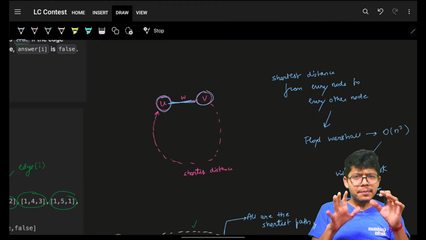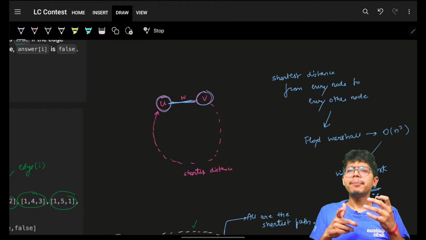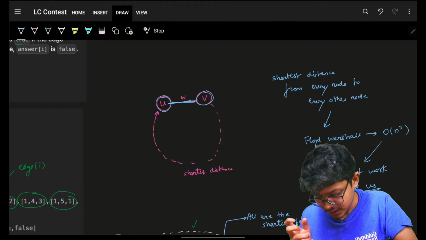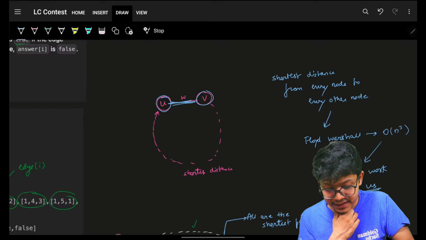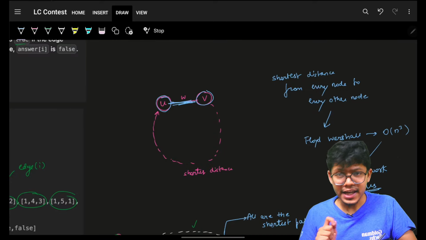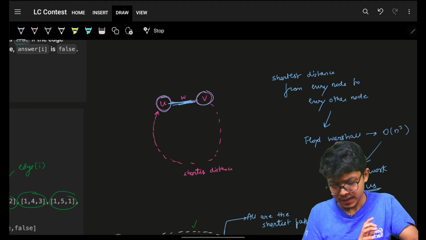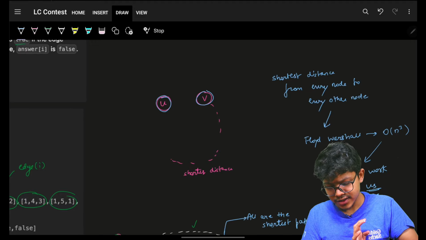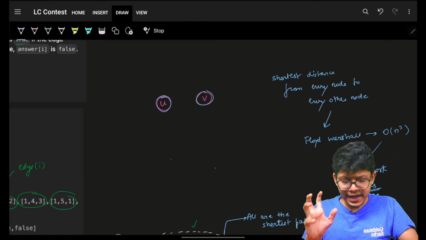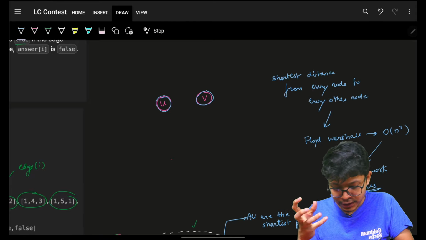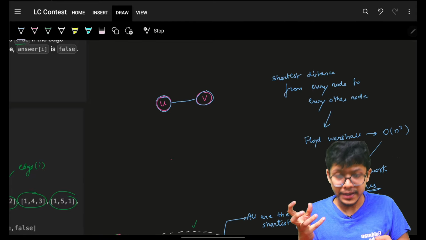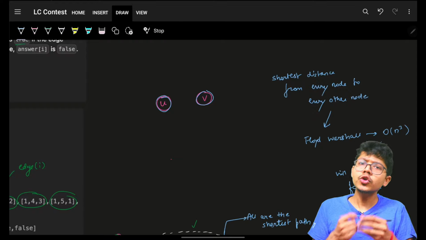Then arbitrary thinking, what you might end up thinking is that, okay, Aryan, you are confused, this edge should lie inside the shortest path or not. Before even thinking that, I will ask you, bro, your main task was to go from node U to node V. Now you had two options.